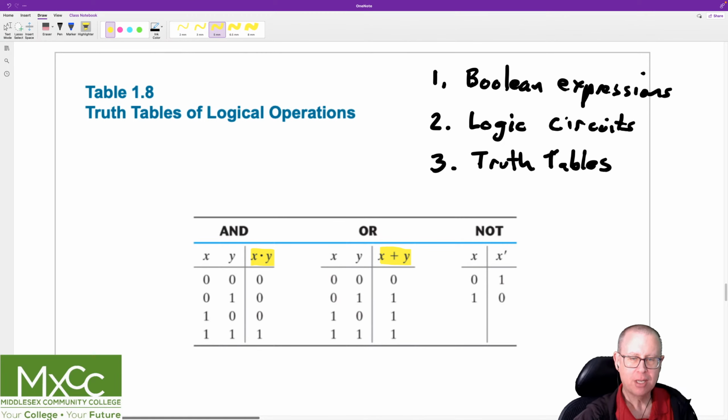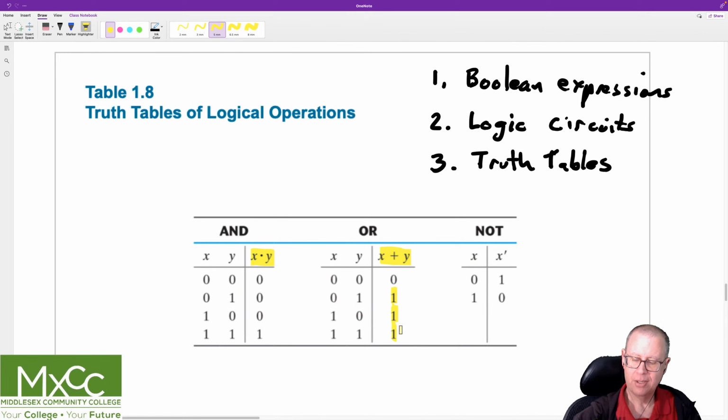But in logic, this OR operation is called an inclusive OR. So an inclusive OR is 1 when Y is 1, is 1 when X is 1, and is 1 when both of them are 1. So it's an inclusive OR. There's another thing called an exclusive OR that we'll talk about a little later.